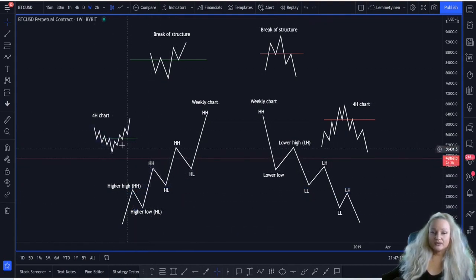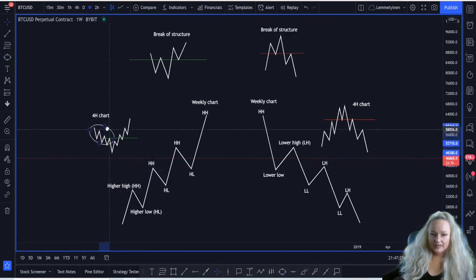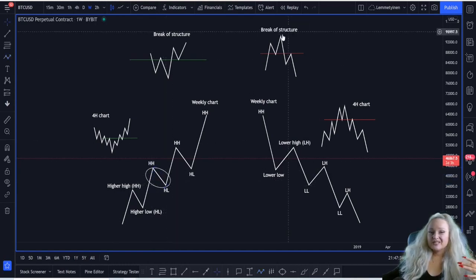So in a downtrend, this is how it looks on the 4-hour chart. So for example, now we have to imagine what's going on right here. So the market is right here. On the 4-hour chart, the market is in a downtrend. So the market is creating lower lows and lower highs until we're coming back down to the level that we did expect the market to potentially come back down to.